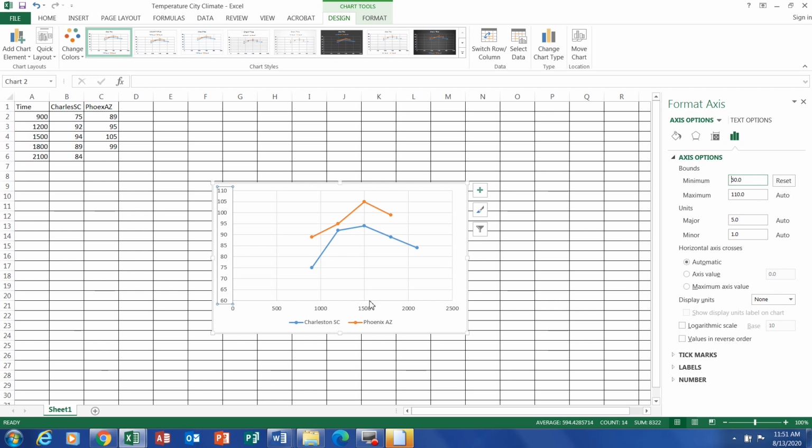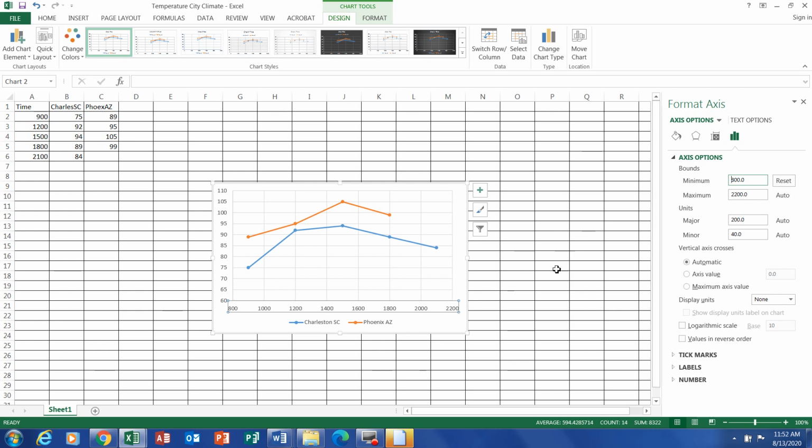Okay, now we've got to adjust the times because we didn't collect them at all times. So you highlight your X-axis, go to the right side of the screen. You started at 9, so it'd probably be good to select 8 o'clock as an early time. We went to 2100, so that is 9 o'clock at night, 10 o'clock is 2200, so that's okay. You could have gone out to 2400.